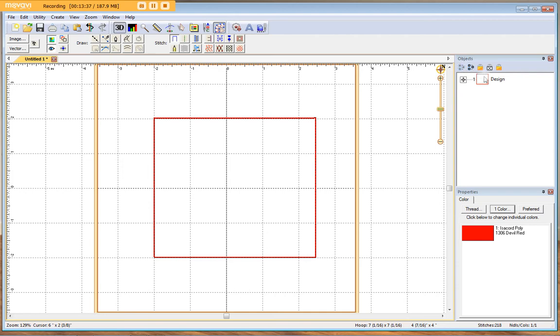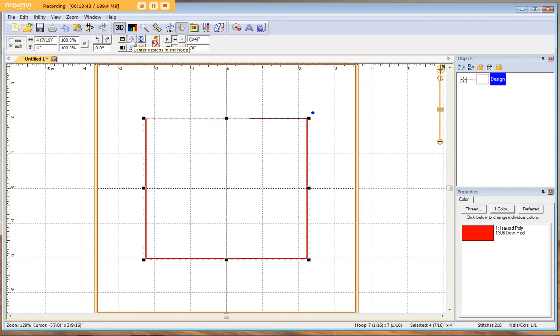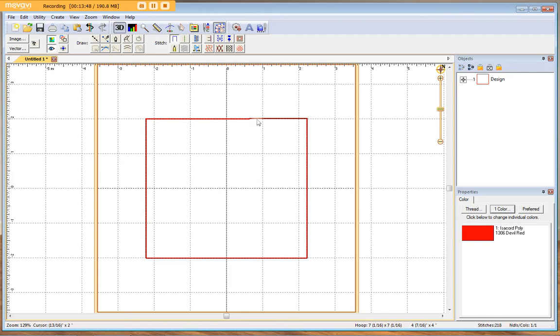So if you want to go on to a different type of, you can just play around. Let me center this. If you want to just play around with different types of stitches with your square, or whatever shape you've made, you can select it, and do you see how right here it has run selected?